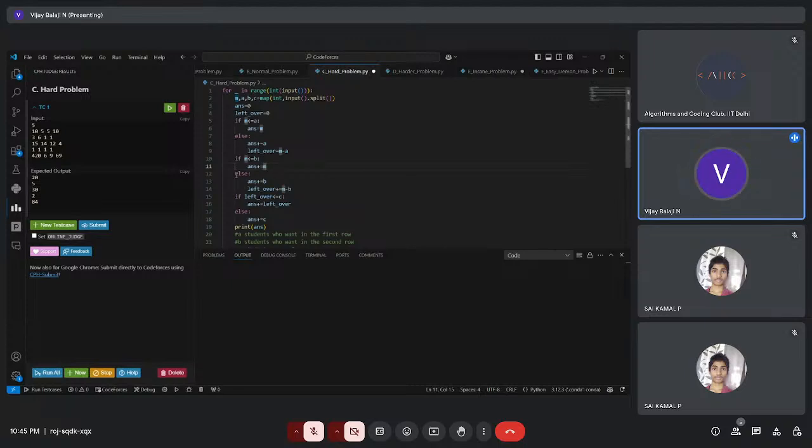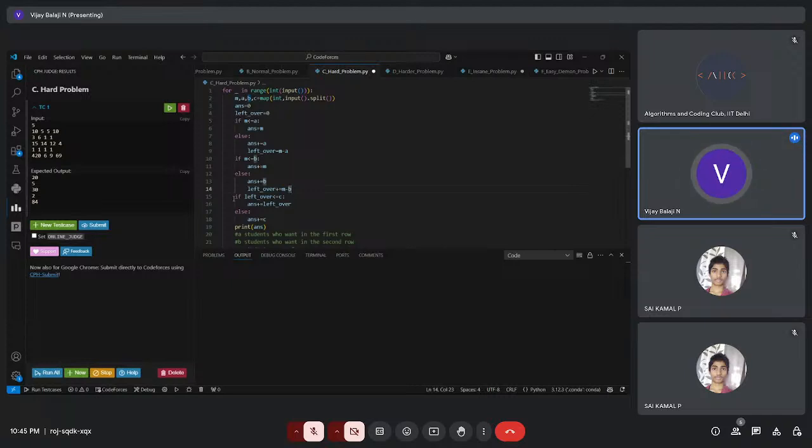Now, I again do the same to the second row if that is the case. If M is again greater than B, I do the same process, and then I see how many seats are in total leftover. Now, if that is in turn lower than or equal to C, then I cannot make everybody who is leftover sit.